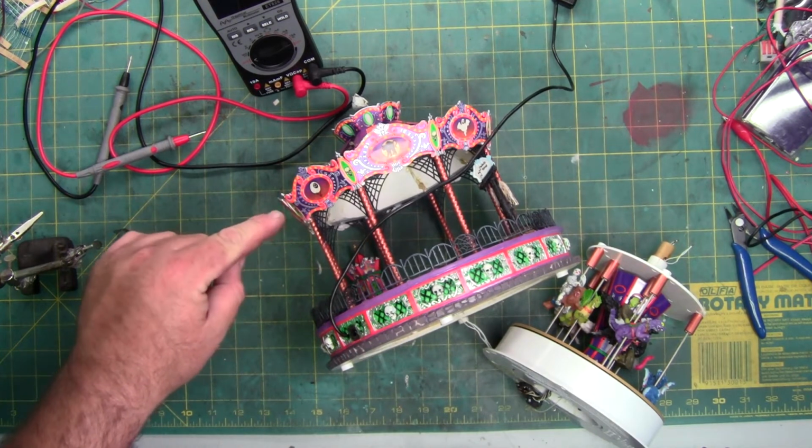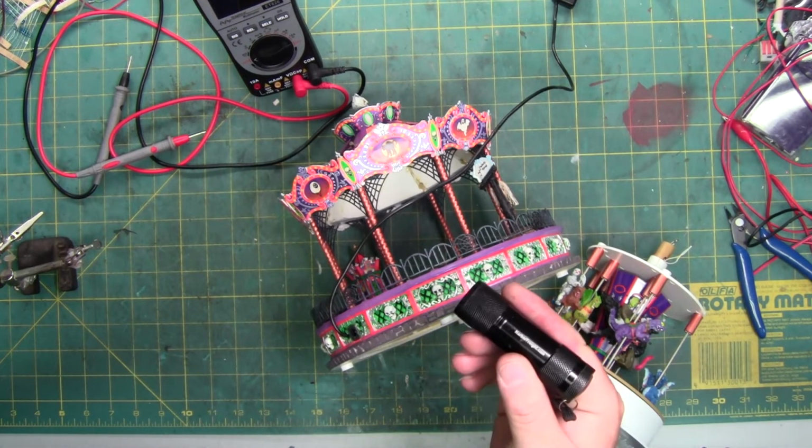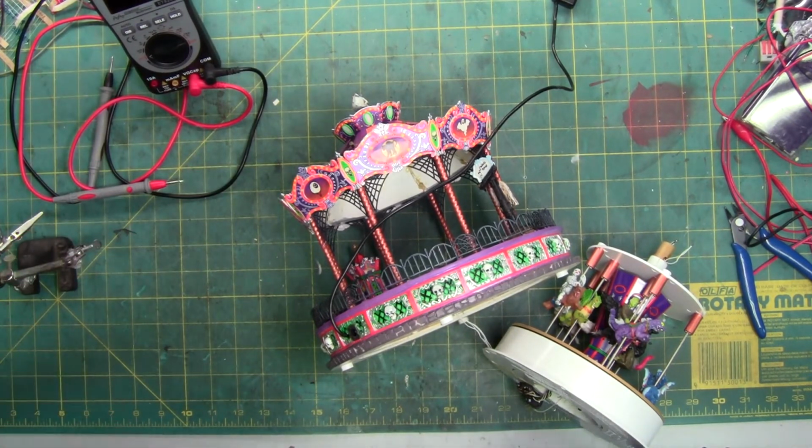The resistor up here and this resistor here, they're burnt, but I can still make out the color code, and they still have resistance, so you get an idea. You can see how close they are to tolerance from the color bands that are on there. I'm going to replace them because they're burnt, which means their lifespan is extremely shortened. So I'm going to try to do my best to hold it up, shine a light if I need to, which is right here, to give you an idea what I'm looking at, so that if you have this piece and you have something similar, you have an idea what to look at.